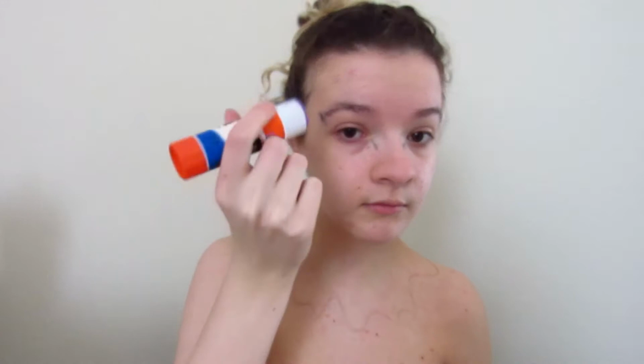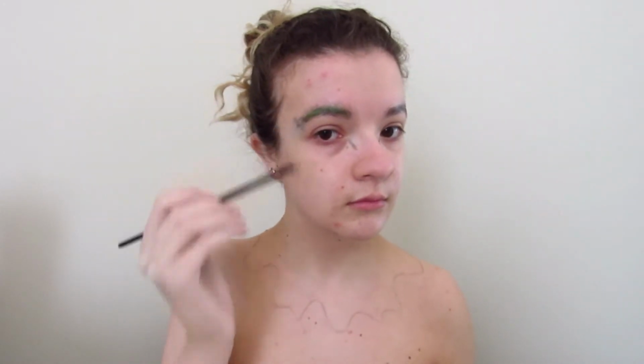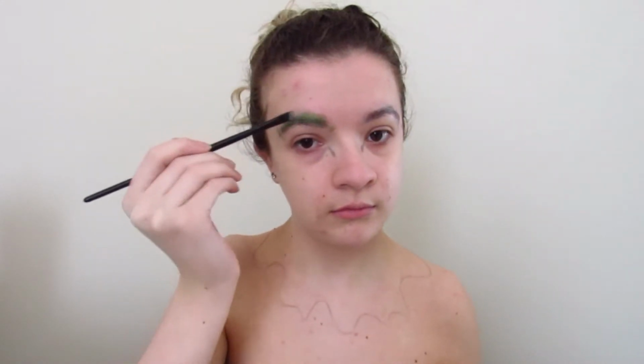Now, I am not good at these whatsoever, however, I keep trying, but I did get some expert tips on how to make my brow block last because I constantly have the issue of it pretty much coming off and not working how it's supposed to. But she gave me a tip basically saying that instead of going straight in with water-activated paint, because it is a washable glue, makes sense, to go in with either a cream paint first or another paint with a different formula.